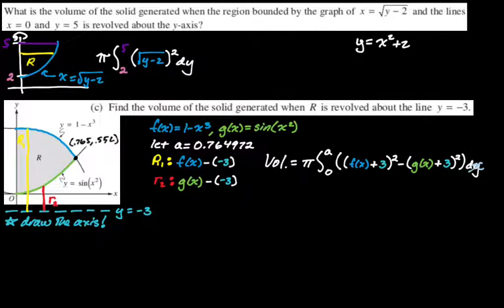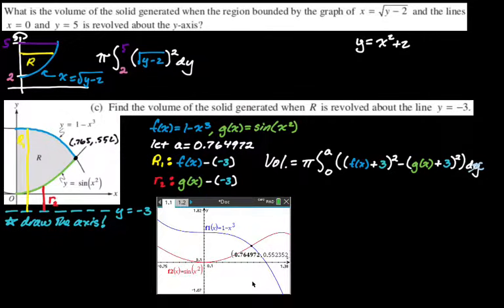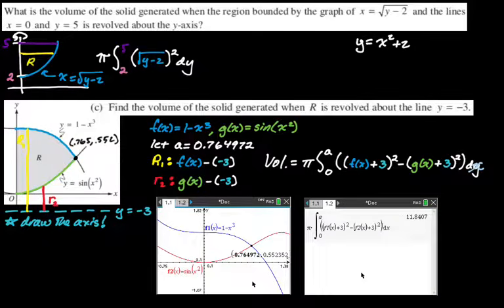So I use a calculator for this. I graphed it. And then after I graphed it, I also just on the calculator page did this. So the volume that we're getting here is 11.841. And then, this is a free response question, so we would not pick it. We would just write it.